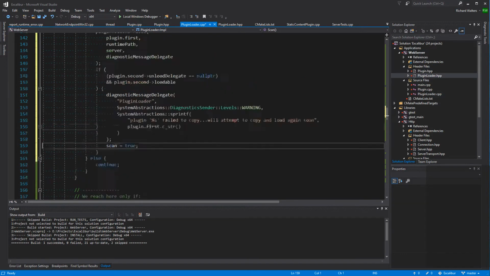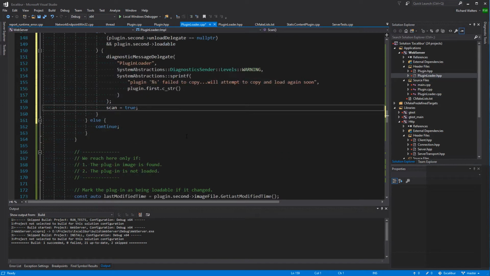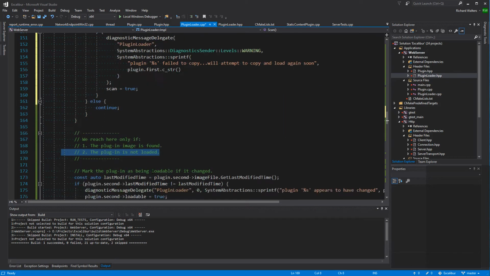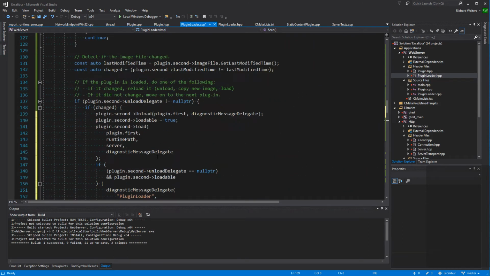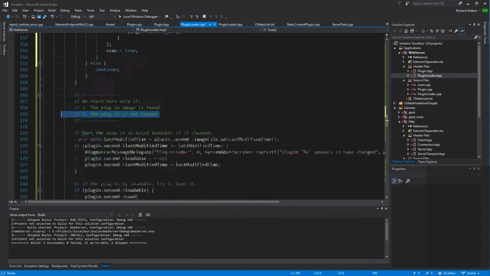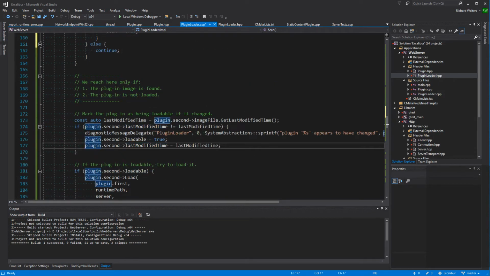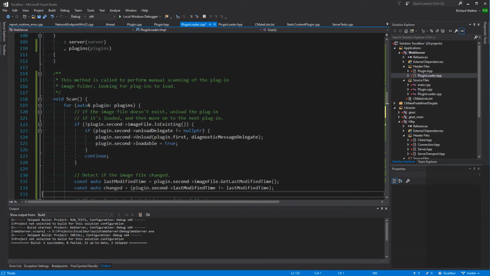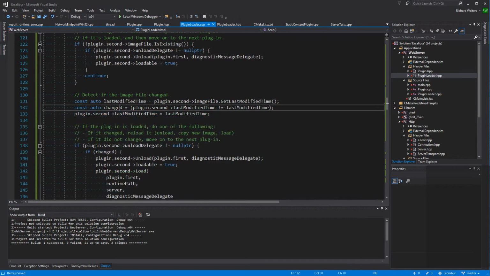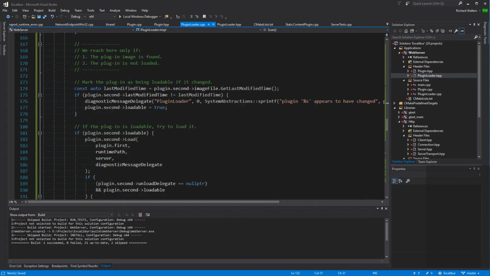Actually, we're always going to bail out, because only if it's not loaded will we go here. I'm going to move this line up to here actually, and then just use that changed flag in this logic here.